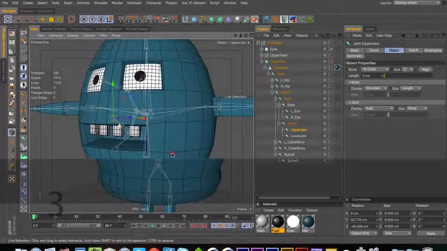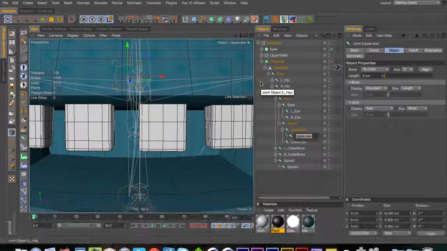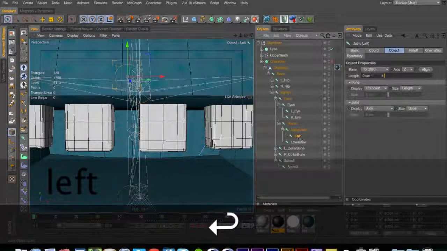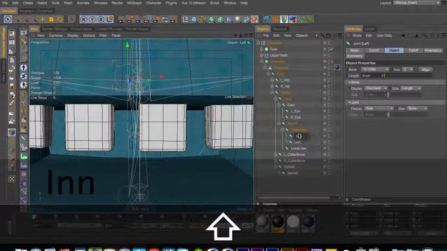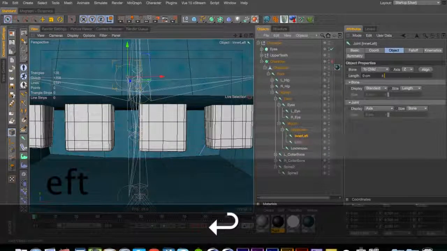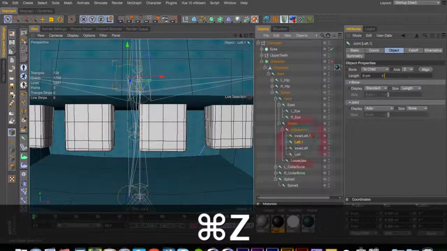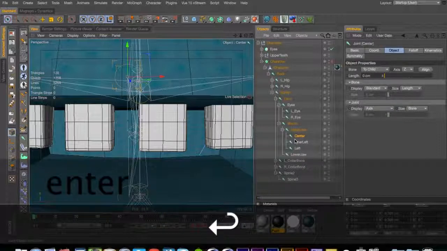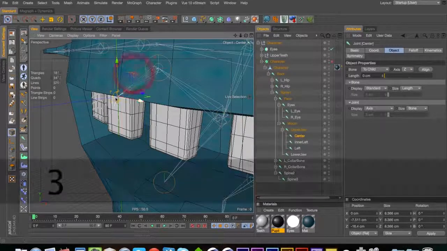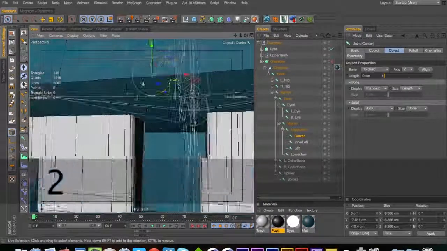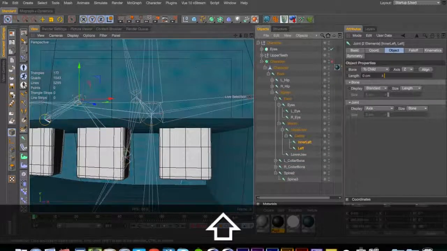So let's move the upper jaw up, and we will do left. Inner left, and then we'll duplicate these. Actually, let's not. Let's just duplicate one of them and call them center. And we will move this guy down until it reaches right about there, actually. Right on that line. So let's move all of them right there.